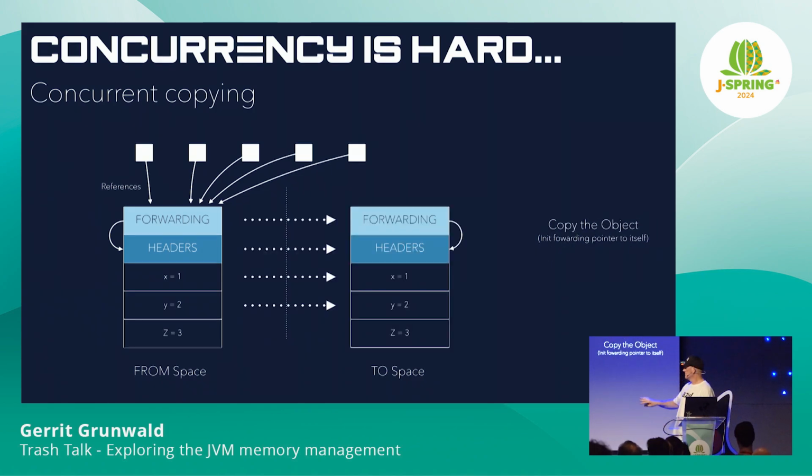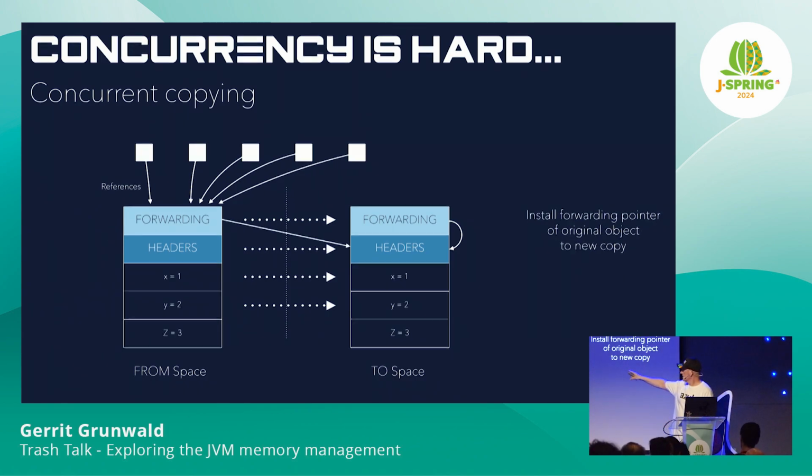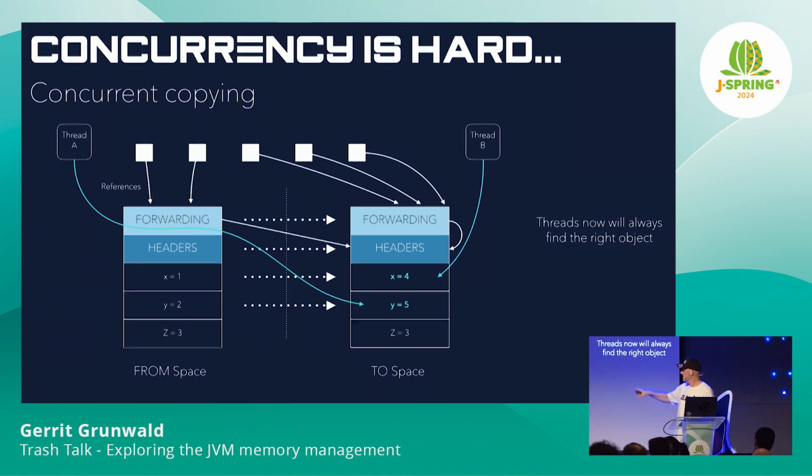So if we now copy this object, there's nothing pointing to the forwarding pointer in the copy here. And with this, nobody knows about that one, because it's not reachable. It's the header, the reference is not there, and it's pointing to itself, so that this is safe. That's no problem at all. And now what we do is we just point this forwarding pointer to the new header. And now all references that go through this one, and even if they go to that, they all go to the right object. And then we can update all the references over time, it's no problem.